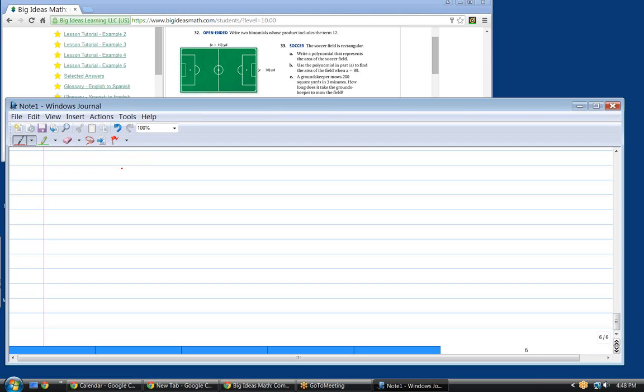So what's the area going to be? Well, in factored form, it would be the quantity 6x plus 10 times the quantity x plus 10, not 6x, multiplied by x minus 30. Do that for me. X squared plus negative 30x. Hold on. Let me back up here. I got a little ahead of myself. Write a polynomial that, okay, let's do that.